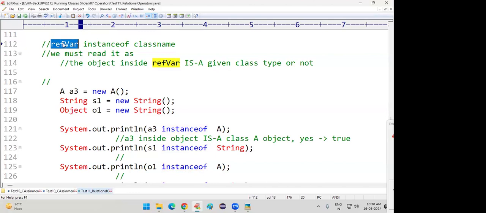The allowed operand types are only reference types. Either string or array or class.